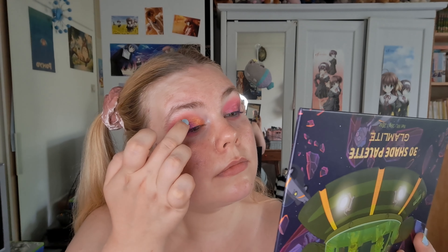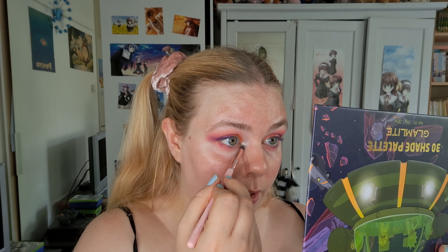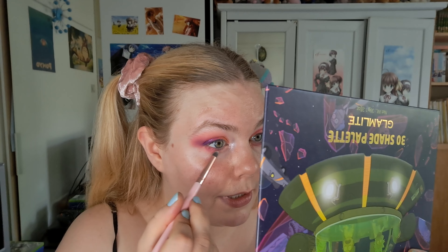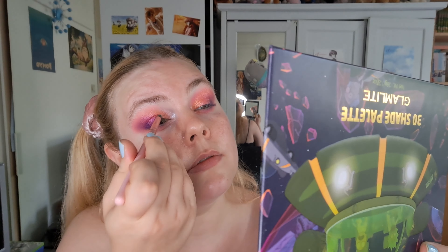Maybe this isn't becoming as wearable as I thought it would be. Now finally I'm going into that inner corner shade — this one is a little bit more purple, whereas I would have liked it to be a little bit more peach. But it still works because we did use purple. I'm also putting that on the inner part of my tear duct and slightly overlapping the orange shade as well. I'm not going to do the highlight today. I kind of like it like this. So this is my eyeshadow look so far — I'm going to add at least liner and mascara and a little bit of face makeup and we'll see where it goes.